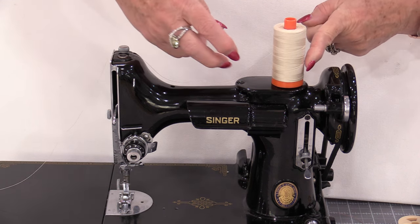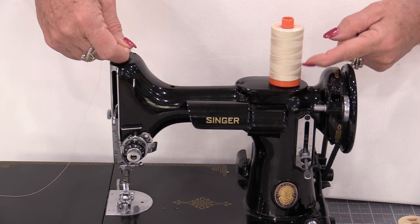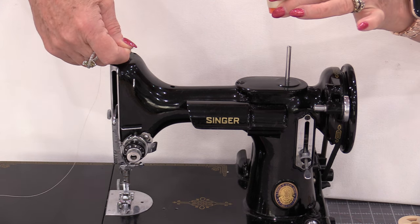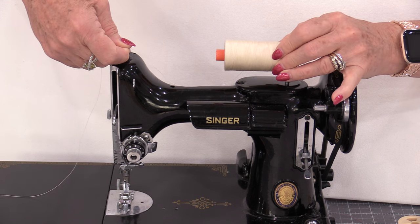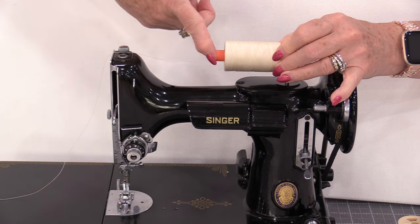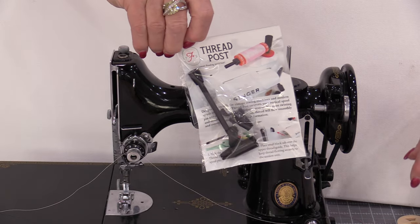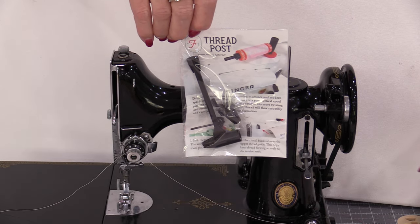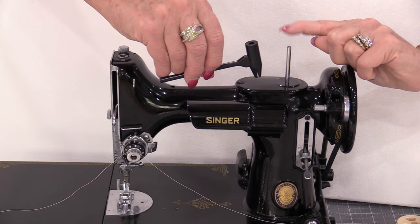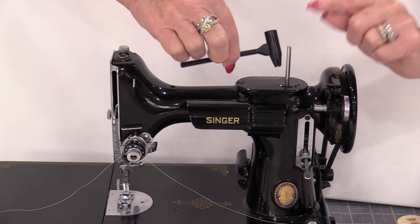What's happening is we're getting a bit of a backlash and it's twisting. It is also adding a little bit of extra tension because it is trying to come off in the wrong direction. We need to take this thread and have it sit in the horizontal — that way the thread is coming off correctly. The featherweight shop has definitely come up with the perfect answer for that: it is a thread post. The thread post is designed to take that vertical and turn it horizontal.